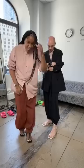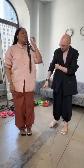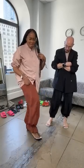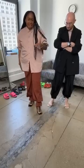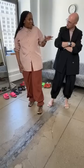I don't know if you guys can see, I'm wearing the Mary Pant in compact knit, which you've seen me in before, but I actually did a little tie. I'm going to show you a hack for it later. These are hair ties. And it was easy for me to either tuck this into the elastic of the shoe, which you'll see, or into the elastic that I have from the hair ties. So that gave a little balloon flavor to what I was wearing. It's kind of pairing back to your outfit.